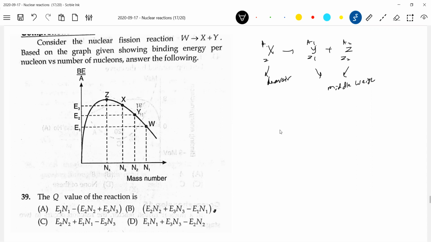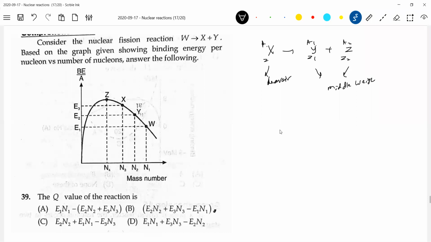And now it is asking to get the value of Q. What we have is binding energy per nucleon versus mass number. When will energy be released? Go back. Till now we discussed only the mass. If the mass of parent minus mass of daughter, if the difference is positive, energy will be released. If you have binding energy, what should you do? If the binding energy of the daughter is more than that of the parent, energy will be released. This is the basic idea.